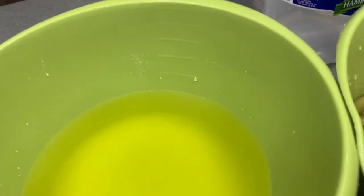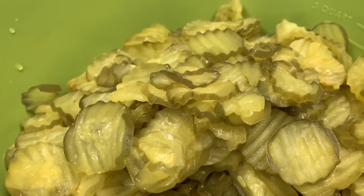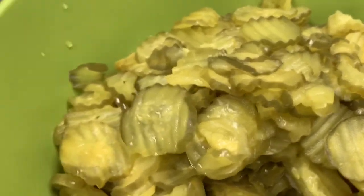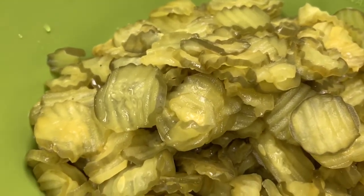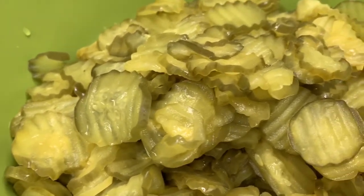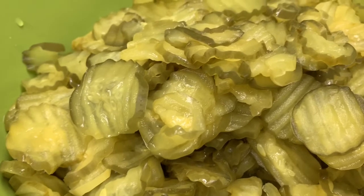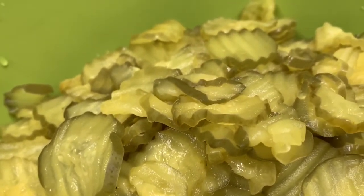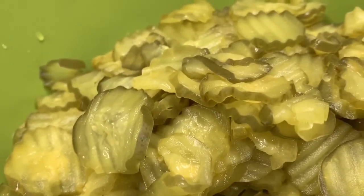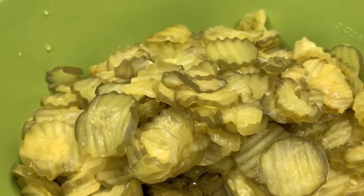We're going to need two cups of sugar. Now this is for 46 ounces, so I'm actually not going to use so much sugar — as I've said in previous videos, I try to reduce the amount of sugar and salt in most of my recipes. This recipe calls for 46 ounces of pickles, but we have 80 ounces, which is almost double. So instead of adding four cups of sugar, we're going to add two and a half. We'll also need six garlic cloves — since this is for the smaller recipe, we'll put three. Four teaspoons of red pepper flakes, we're going to add five, and four teaspoons of pickled jalapeños — we're going to add five of those as well. Those are the ingredients you'll need to make these fire and ice, or hot and spicy, pickles.